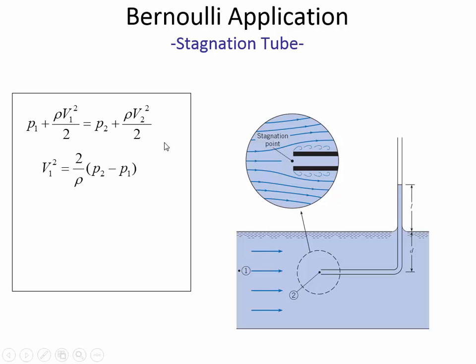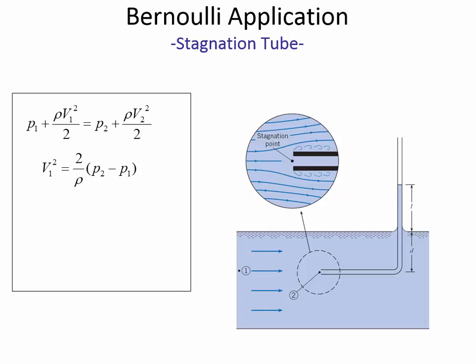So let's go through the equation here. If we say that V2 is equal to 0, and again, the reason why the velocity inside the stagnation tube is 0 is that we're calling it a stagnation tube because there's no flow in it. Initially, when we first dip it into the water, the level will rise. But then it's going to stop when the additional pressure as a result of L, and we know that the hydrostatic equation says delta P is delta H times gamma. Well, instead of delta H, let's just say whatever distance L this is. So it's some incremental increase in pressure.